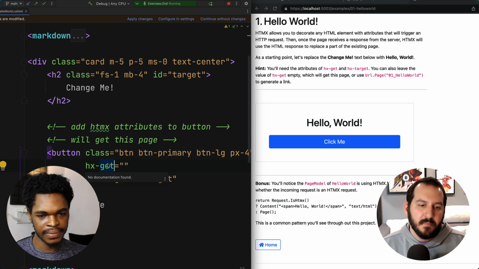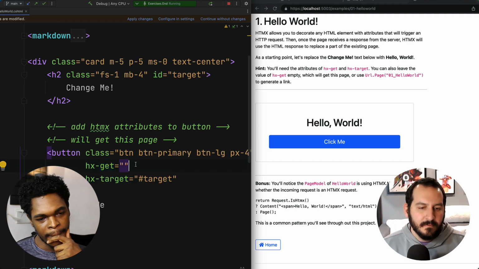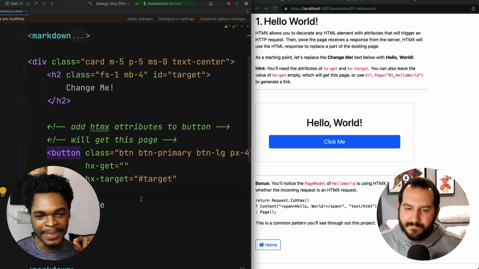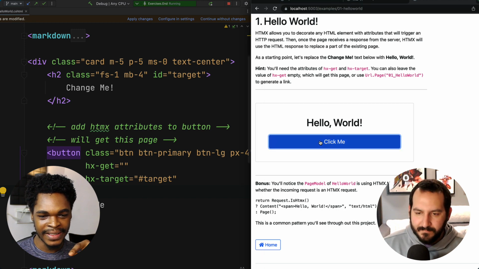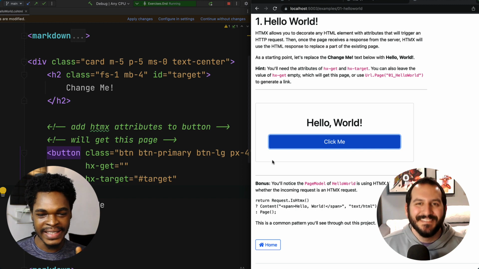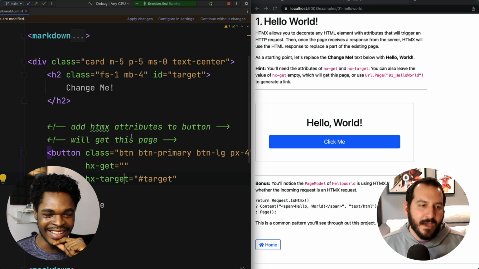We talked about HTMX needing some kind of backend service. Would you like to see the backend? Just one second before that, let me be clear on this. Click on the button again, the click me button. Where we're getting, oh, I think that's what you want to show me right now. Where we're getting hello world, right? Exactly. So we're getting it from the back end.